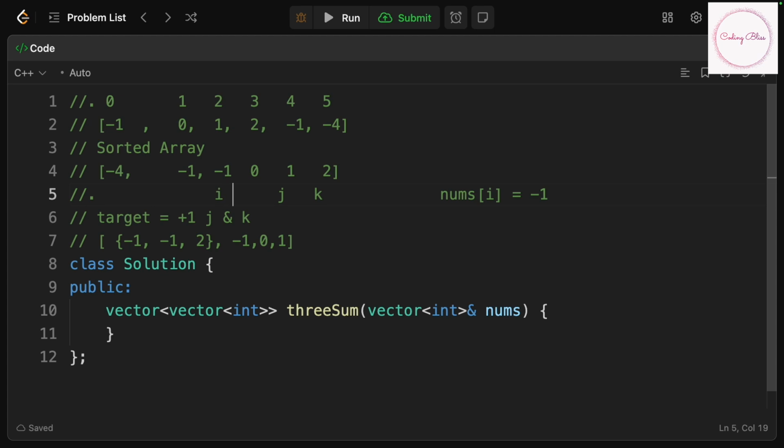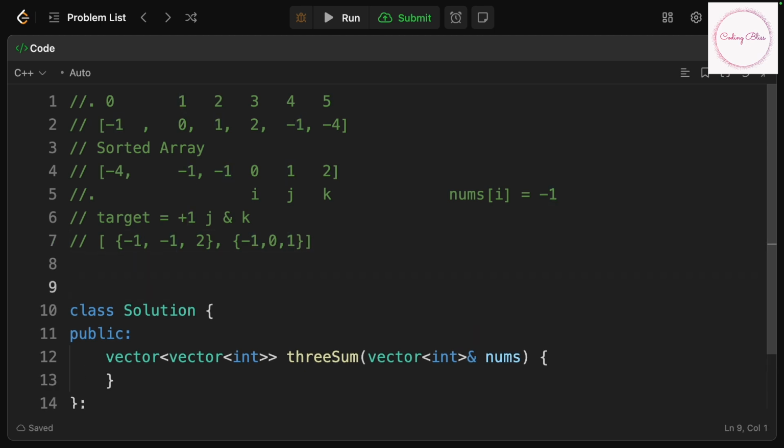Now the problem is if I just move my i here and again repeat this, then we will get the same data -1, 0, 1 once more. To avoid this, when we move the i, if we see a previous number which is equal to the current i, then we will just move our i pointer to the next location. This is to avoid duplicates. It will be more clear when we go through the code. Now, even in this solution, there is one corner case. Let's take an example where there are 4 zeros.